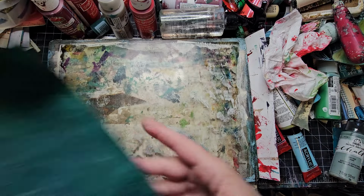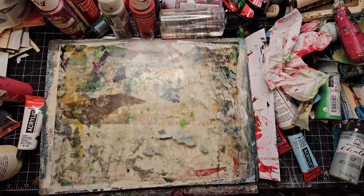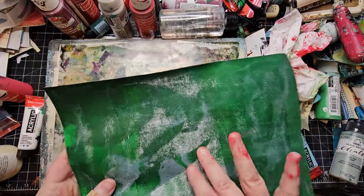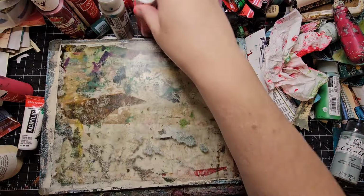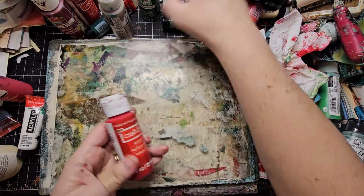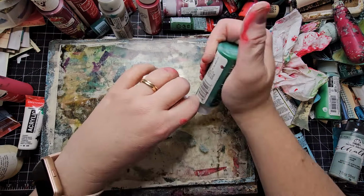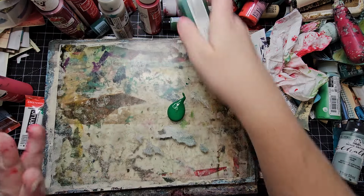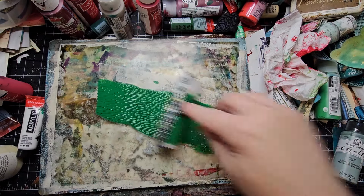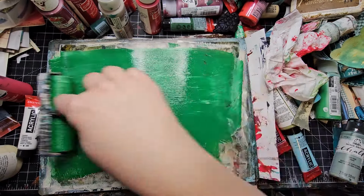Let's see. I think this one's okay too. This one's a good one. I can leave that one alone. This one needs something. Should we bring some more greens into it or some reds? I did find my holiday red and Christmas green, so there's that. I don't know if this green's going to be much different than the green that's already on there. It will be once it mixes with the buttermilk. It is definitely a brighter green.